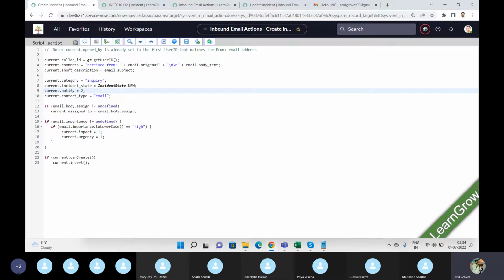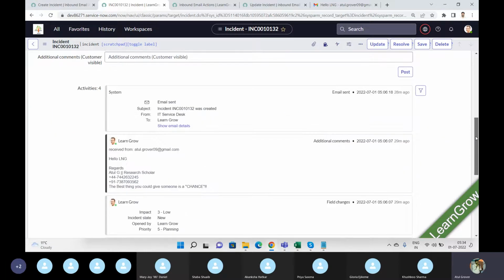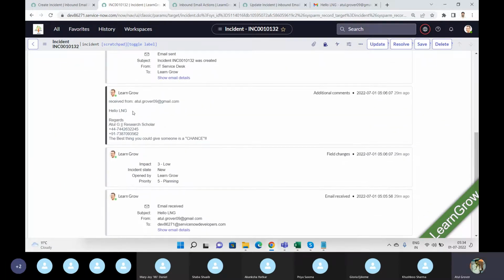Second point. current.comments = "received from: " + email.origemail + email.body_text. Let me go here and show you the notes section. See this one, current comment.